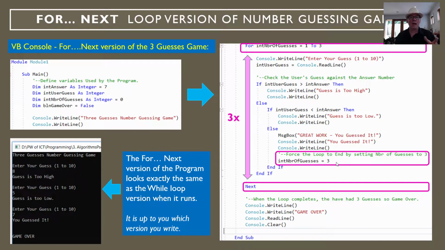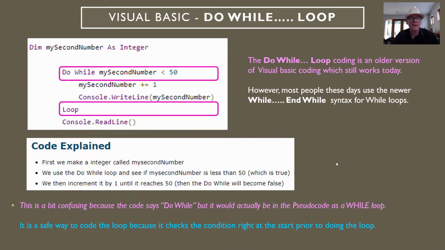So often you can write a for next version to solve an algorithm, and you can write a while version. They're both iterations, they both do repeats. As long as they both work, who cares? It doesn't really matter which one you write. It's kind of a matter of personal choice. But you do need to understand how both of them work in case you're reading someone else's program or you're doing an exam question on it.